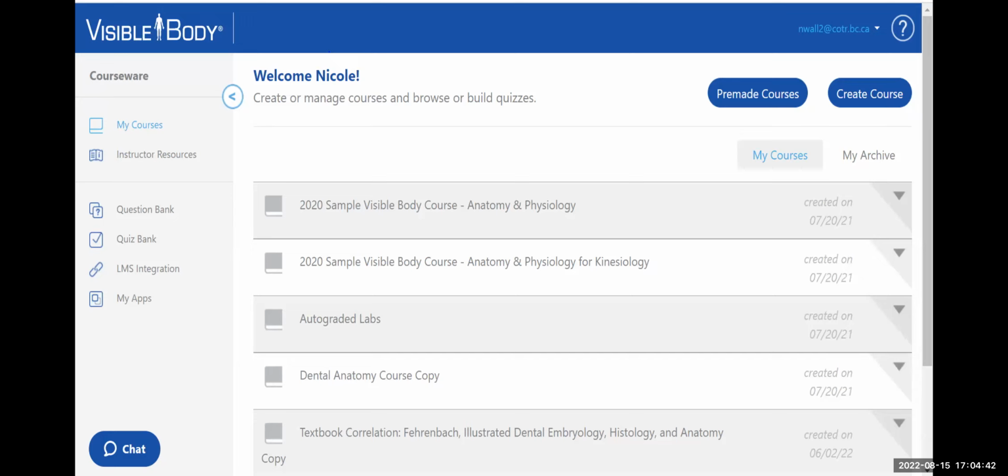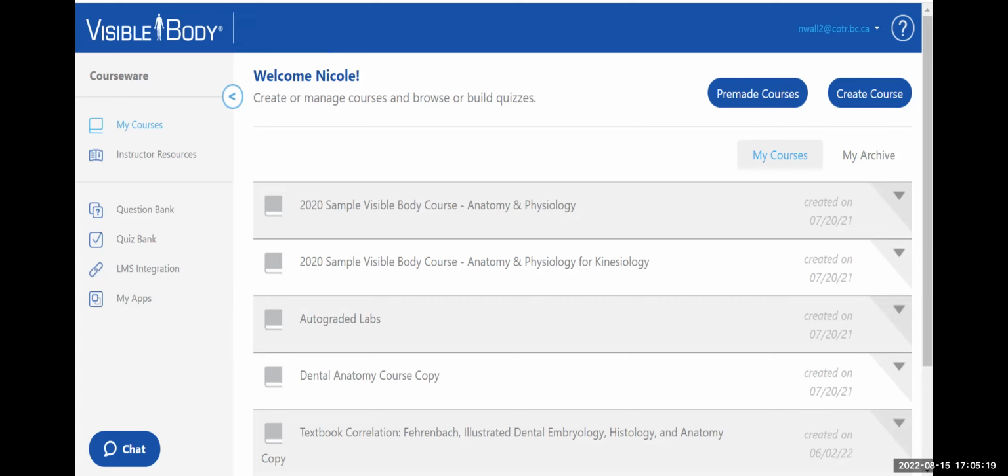Keeping on the left-hand side there, instructor resources. Under that tab, you'll find pre-made flashcards, lab activities and answer keys, pre-made courses, and more. So I've said pre-made a couple of times, which I think is just amazing. So there's no need to reinvent the wheel. As instructors, we have a lot going on, and I was so thrilled to find out that we don't have to make everything ourselves. We can absolutely change things to our needs, but a lot of the time things are already made for us. Next, there's the question bank and the quiz bank, which are filled with pre-made questions and quizzes.